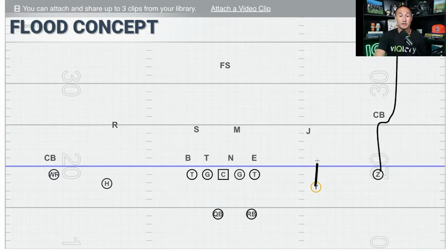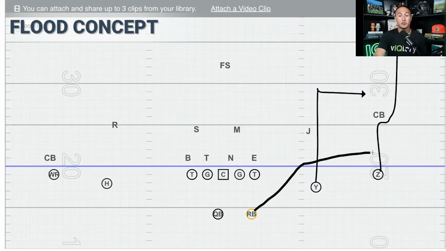The number two receiver is going to run a 10-yard out, and then the running back is going to just run to the flat. So we're flooding one zone, but we're creating three layers for the quarterback to throw to. So now you look, he has a short, an intermediate, and a deep. If he's got the deep ball off the rip, take it. If not, let it develop and put this jack or this outside linebacker in a bind, because now he's going to have to decide, do I cover the short or do I cover the deep?